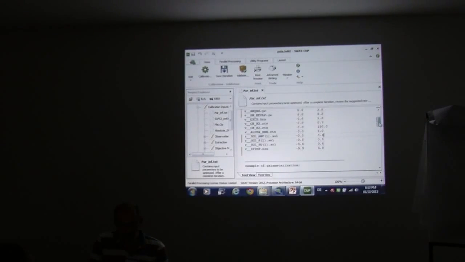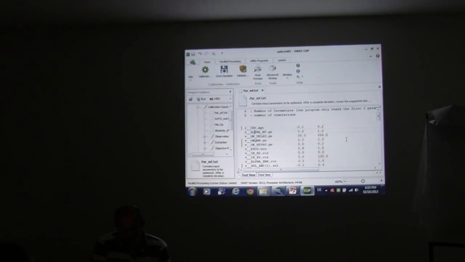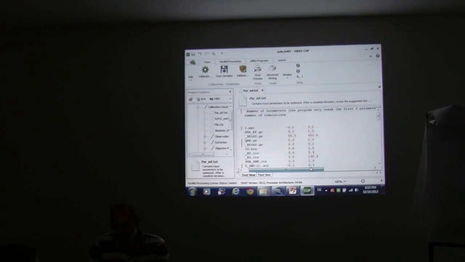So I have now here 1, 2, 3, 4, 5, 6, 7, 8, 9, 10, 11, 12, 13 parameters. All right, here I have 13 parameters, number of parameters it says. And it says a note here, the program only reads the first, because initially there were 4 here, the first 4 parameters.